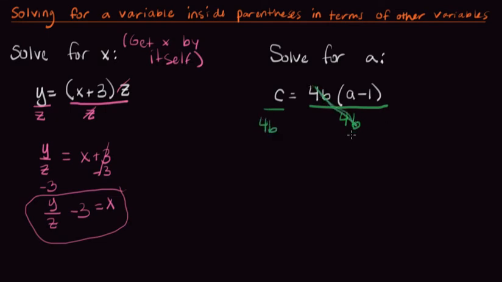So these equal 1, so we don't need to write them. And then we have a minus 1. Again, we don't need parentheses at that point because nothing else is happening. And then we have c over 4b. Now we want to get a by itself, so in order to do that, we need to add 1 to both sides. So a is equal to c over 4b plus 1. And again, we can't combine these because they're not like terms, so we just need to write them next to each other. So c over 4b plus 1 is equal to a. And that is our final answer.